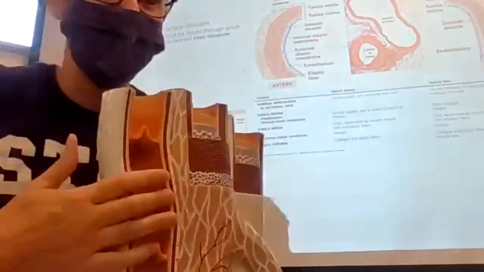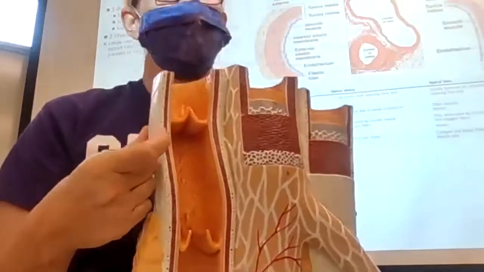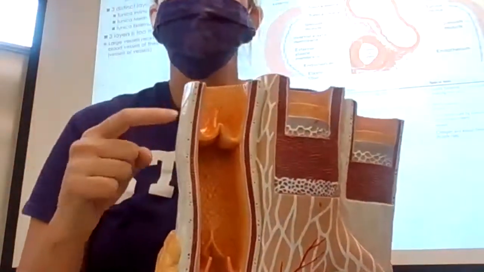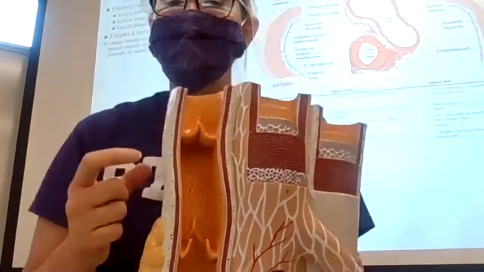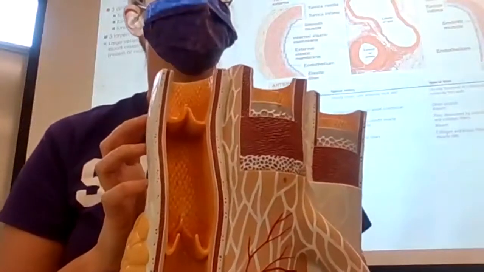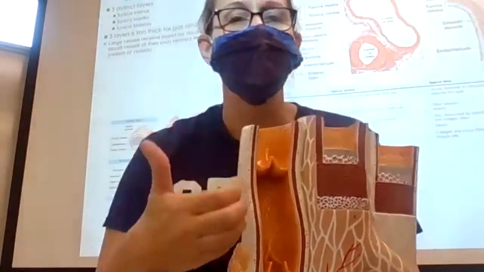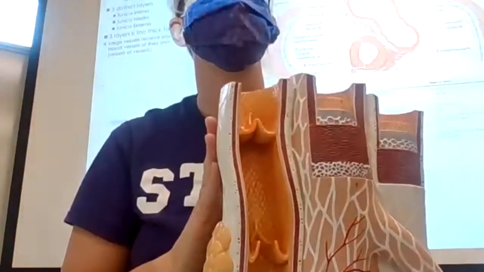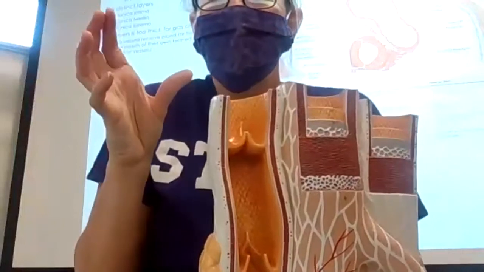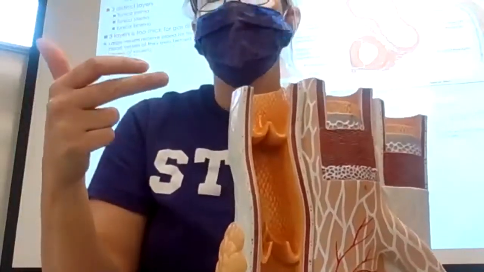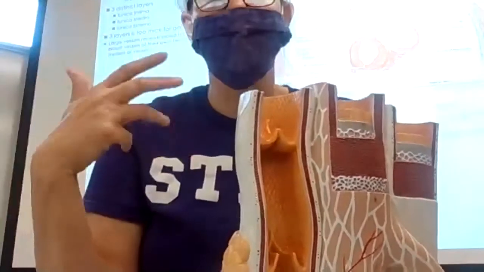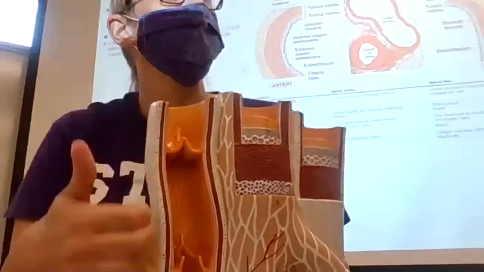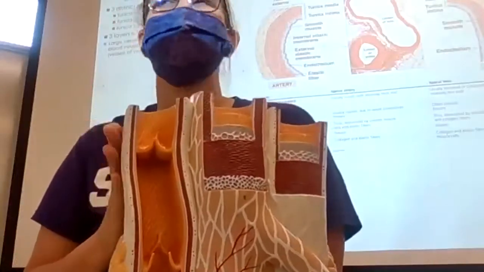The other thing the slide is going to talk about is as you go down in veins, as you go down in size, the muscle layer goes away. But what you're going to find mixed in to your tunica externa layer are going to be small little areas and pockets where smooth muscle shows up. So even though veins are not going to necessarily still have a tunica media layer, they'll still have intermixed smooth muscle cells in there. And remember those smooth muscle cells can take a little bit more contraction by nerves intrinsically, the hormones and other local factors and drugs to influence them. So some of our veins might still have a little manipulation ability, even though they don't have a muscular layer because of the muscles that are intermixed in their tunica externa layer.